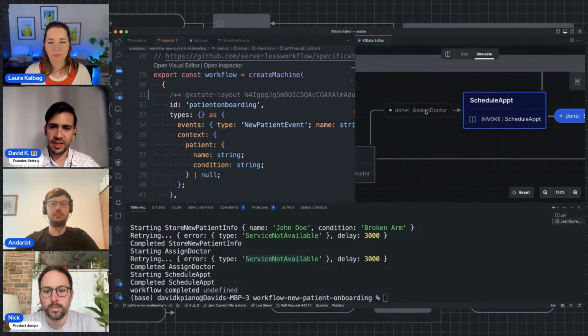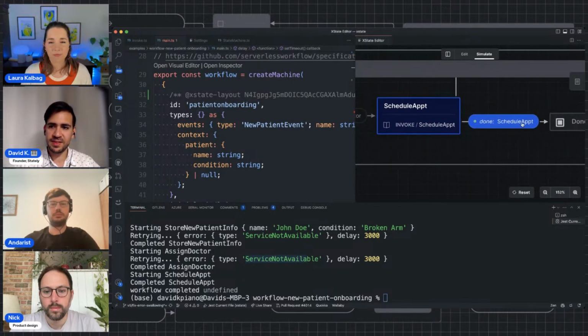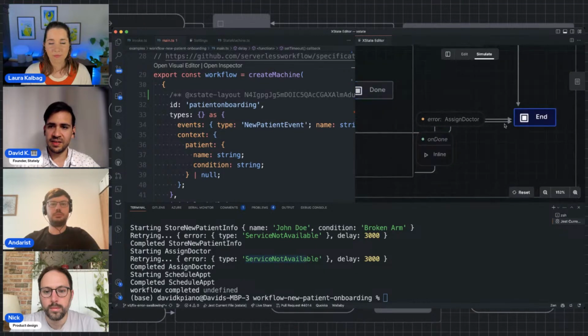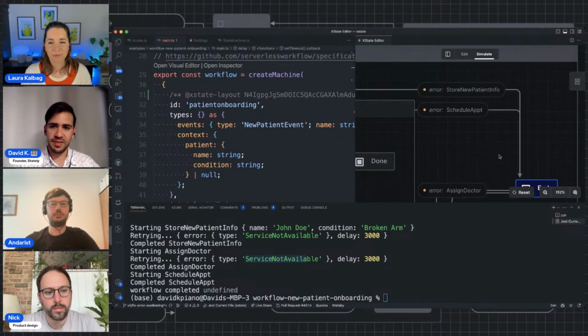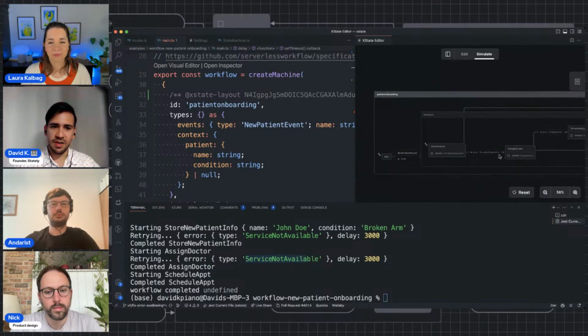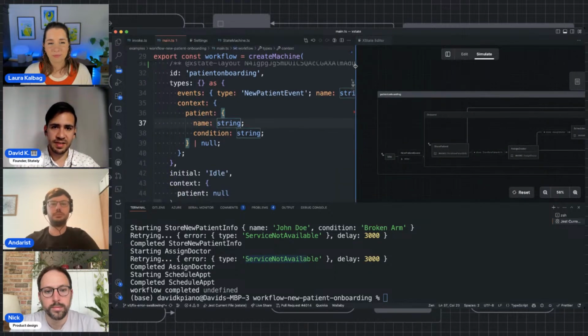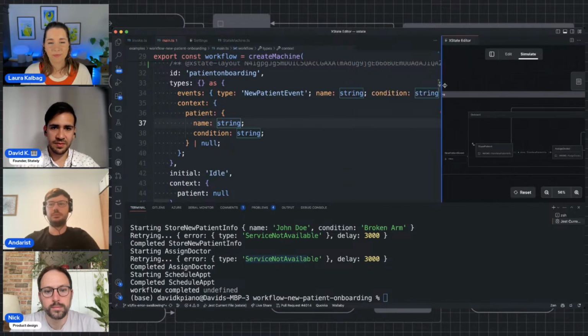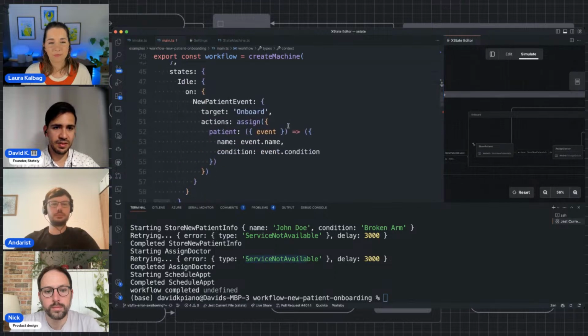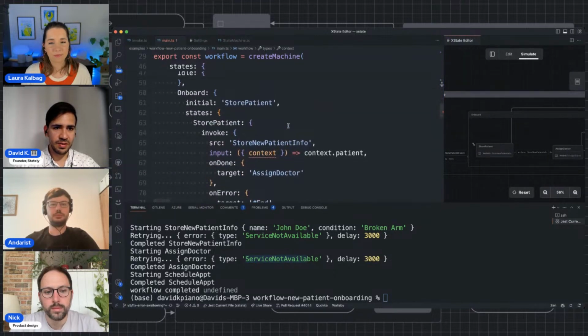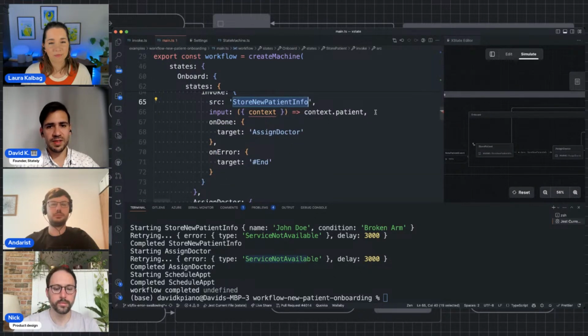Or when that's done, we schedule the appointment, and when that's done, the entire workflow is done. So yeah, this is represented in XState v5. And if I am able to move this over here, I just want to go to this invoke, because the way that we do invokes is new.